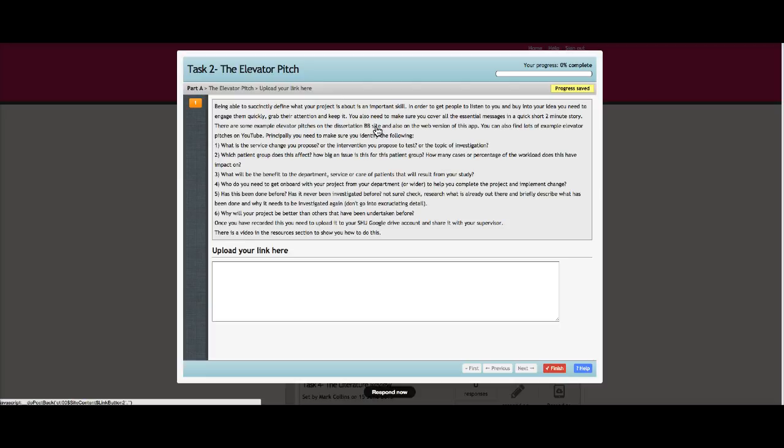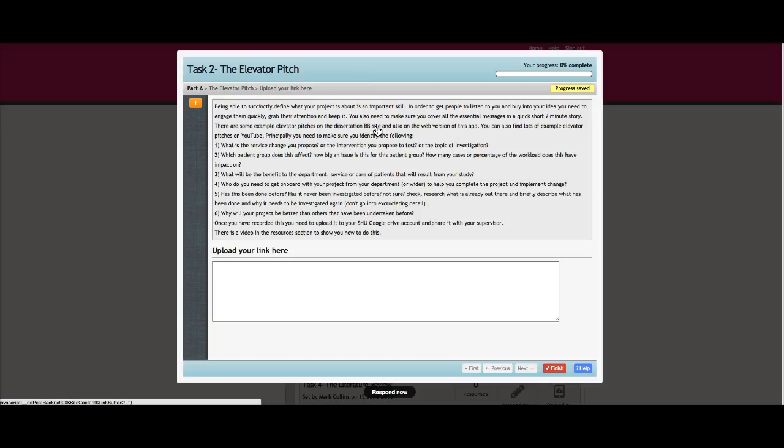If you've never used Google Drive before, this is something you get free access to as a student at SHU, and it's something that I use a huge amount. If you've never come across it before, I think you should definitely have a look at it in terms of maybe using it for other pieces of work. One thing it is good for is sharing work and being able to collaborate with each other on a piece of work as well. And as I say, as a student at SHU, you do get a large memory on Google Drive for you to use with your work.